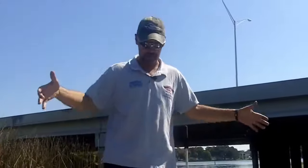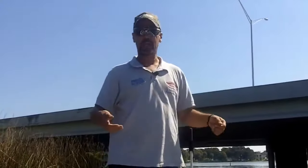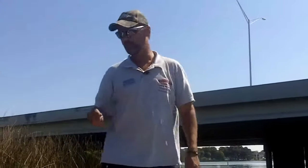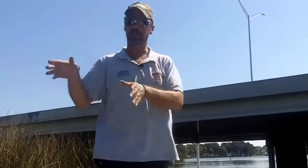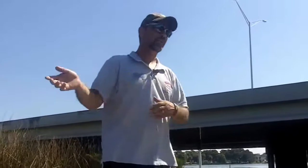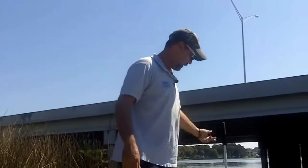I didn't have to pick up no heavy anchor with all that chain and all that rope. What you don't realize is when you're done for the day, you pull your chain and rope up, you've got to shake the anchor off, and you've got to wind your rope up so it's neat. You put it in your compartment. The next day you go out fishing, you hit your first spot. It's bounced around a little bit. If your rope's a tangled mess, you throw the anchor — half the rope goes with it, full of knots. Here, you slide the pole in. You're done.